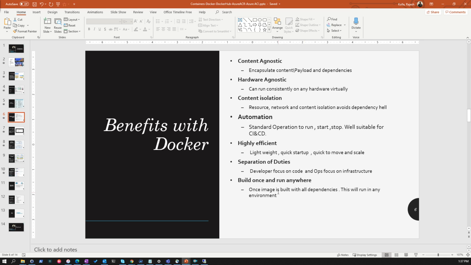It will give confidence to the developer and the operations team. Once it is running in any environment, it should run everywhere.